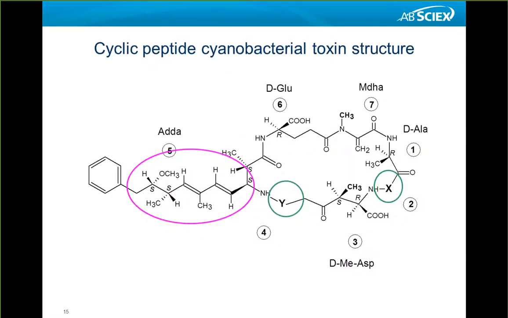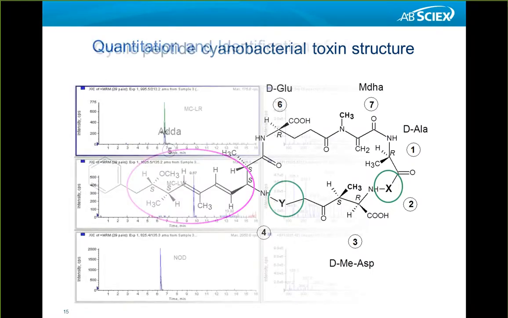Now we are moving a little bit from the marine environment into freshwater, where we have, for example, cyanobacterial toxins. The structure here on this page is, for example, from Microcystis aeruginosa, microcystin, and as you can see at positions 4 and 2 of this cyclic peptide, we have some variability. This variability in amino acid composition again brings us to a kind of cocktail of substances that we should analyze, for example, in drinking water control.